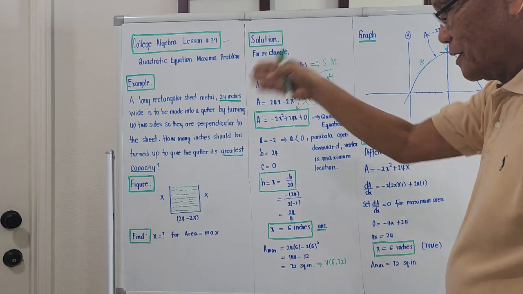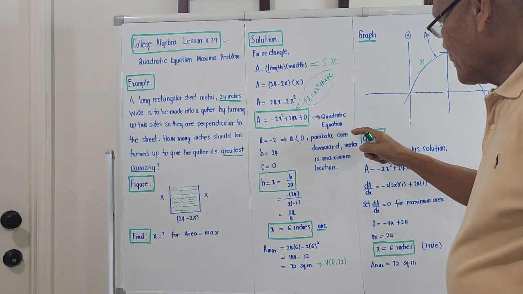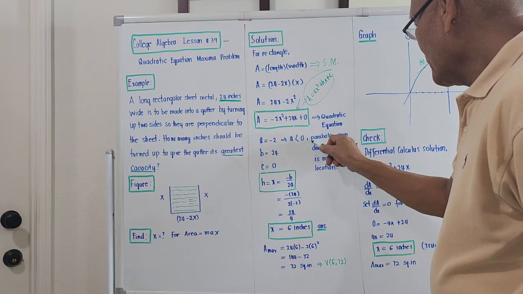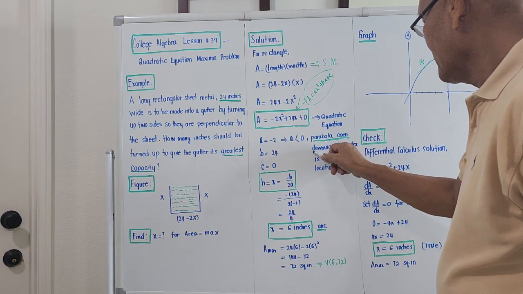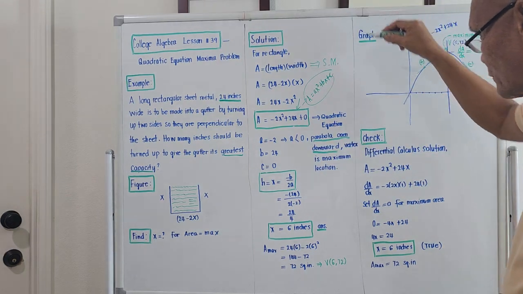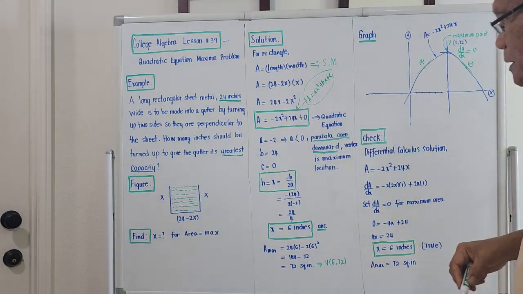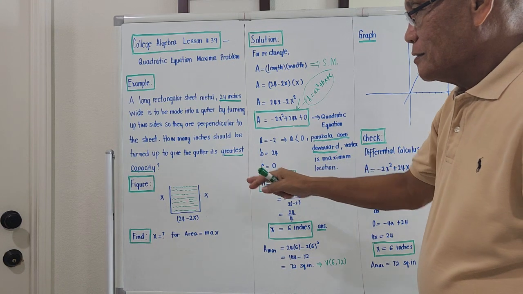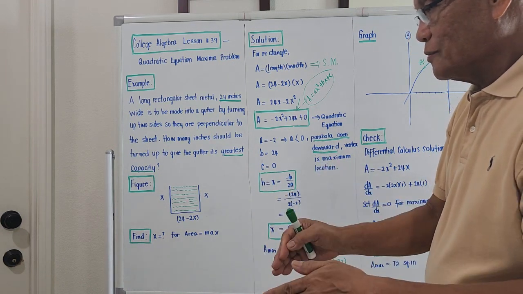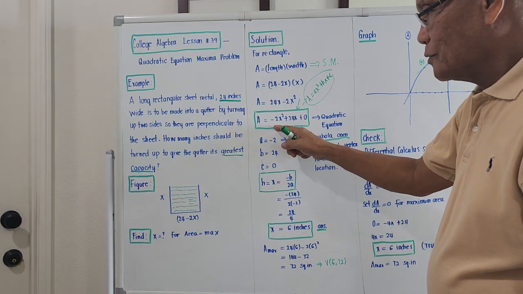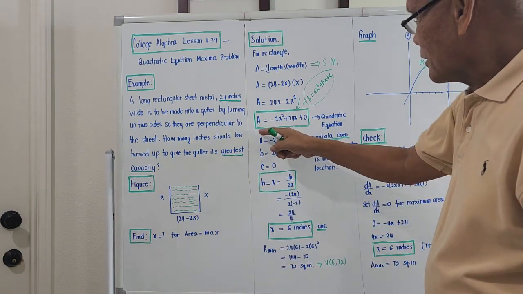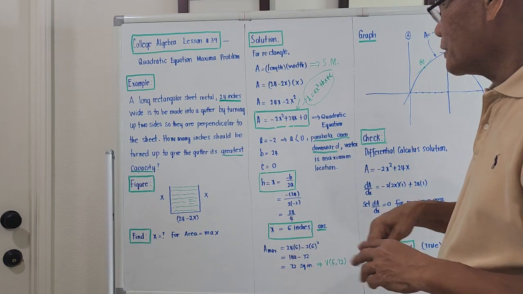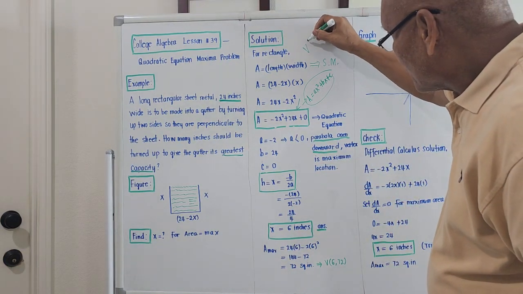And according to our lesson the last time around, it should be a parabola that opens downward, because a quadratic equation is actually a parabola. It either opens downward or opens upward. But since the problem is asking for the maximum, the greatest, greatest is synonymous to maximum, and since the value of a is negative 2, it confirms that this equation has a maximum value. The location of the maximum value is at the so-called vertex of the parabola.